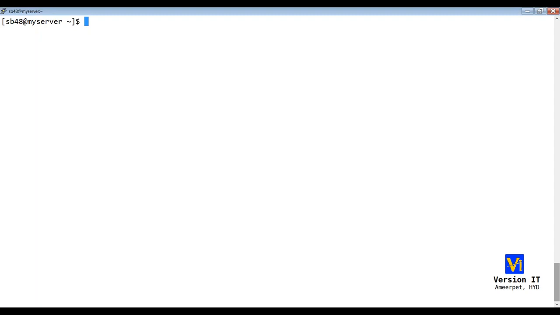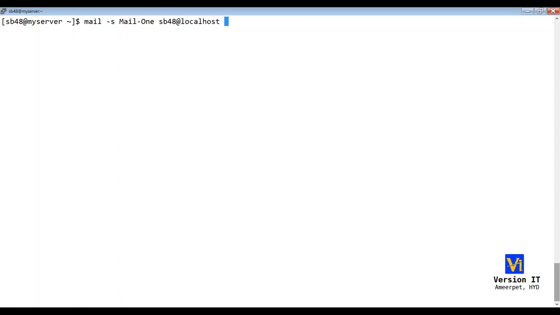Now, the same thing: mail. If I would like to send a subject, I use hyphen s, mail 1, so that is my subject. Just for understanding, I want to send to the same user, sb48 at the rate localhost.